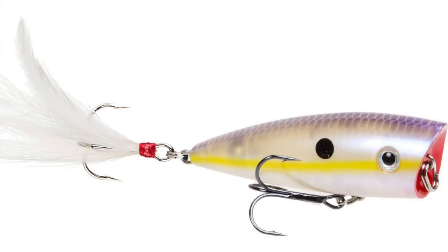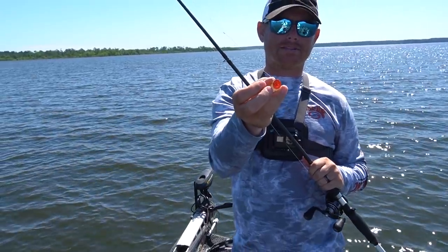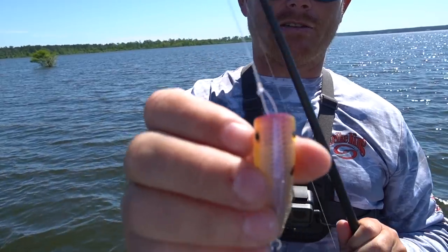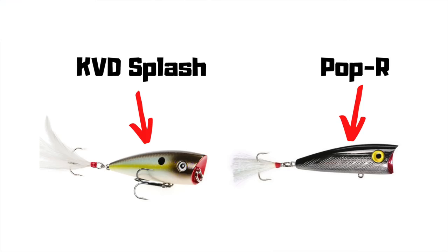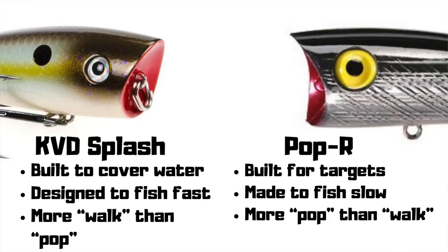One bait that I turn to when it gets difficult is a popper. There are a lot of different popping baits out there. When I say popping baits, it has a cupped front and a longer body — it has a flatter front that creates that popping action. I do have a loop knot tied on it, and I'll talk about that in a second. I want to explain the difference between a popper and a Pop-R. The historic Pop-R that has a very big concave front is more of what I'd call a target topwater — you throw it and roll cast around targets, isolated bushes, pieces of grass, where those fish are pulled up.